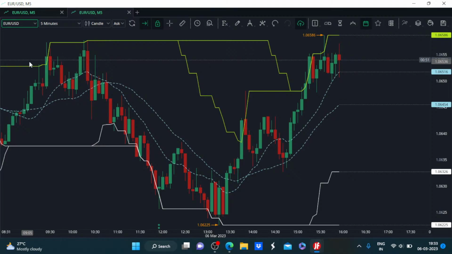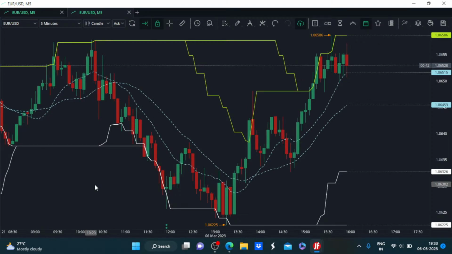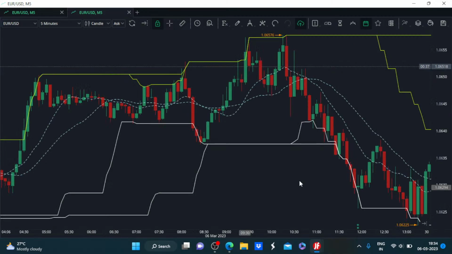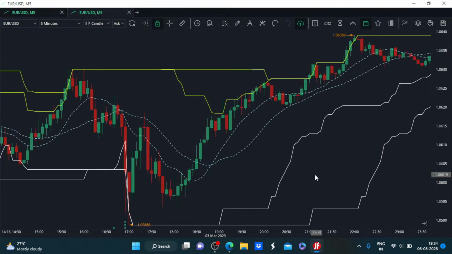Here, looking at the Euro USD chart, you can get a sense that the range for today's trading session for the Euro USD has been fairly narrow. It is just slightly over 30 pips. So this is not representative of how things have been for the last couple of sessions, or even couple of weeks. We have been used to much more volatility, but in comparison to that, the volatility is less in today's trading session, and things are not going either way.